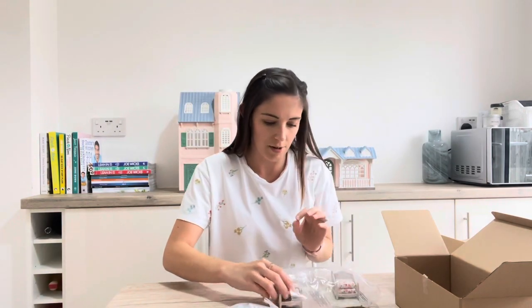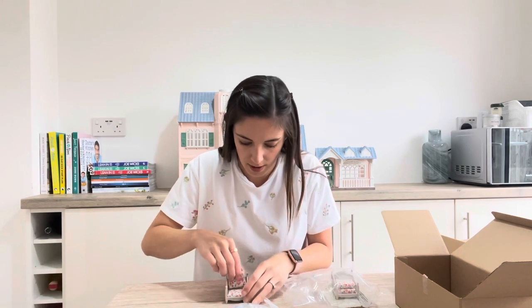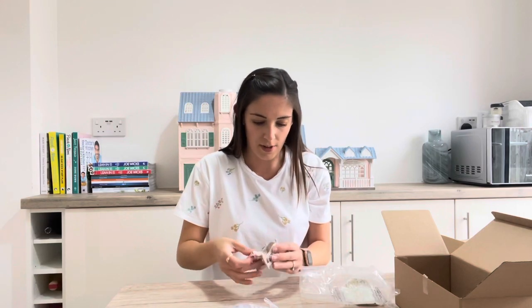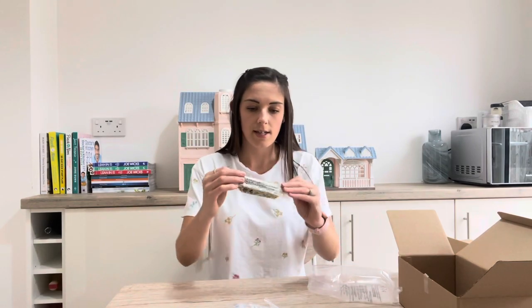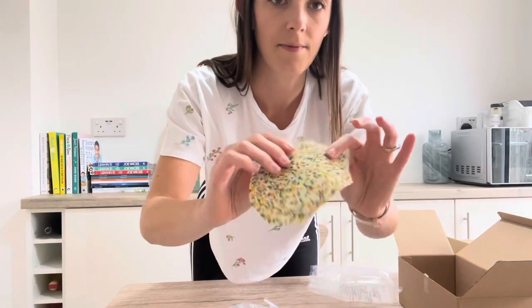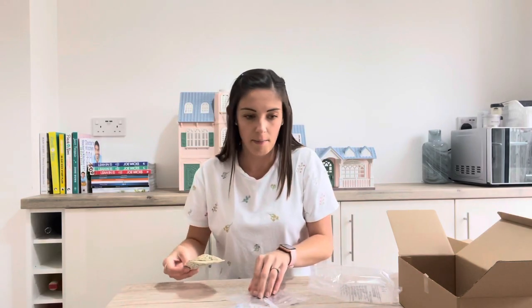Look how pretty that is! There's a tiny little teacup in there. And the little chairs which match - let's just pop the cushions in those gorgeous chairs. This is the sort of furniture I'd imagine in a conservatory or garden room. We've got the other chair too. The cushion fabric is actually interchangeable - here's the other fabric: a yellow pattern. I personally really like the pink and blue that's already in there, but this will come in handy if you want to switch things up.